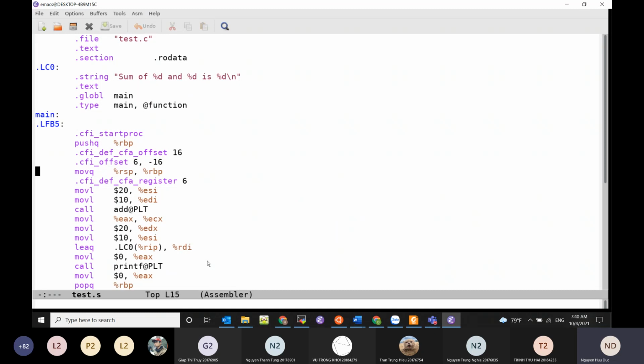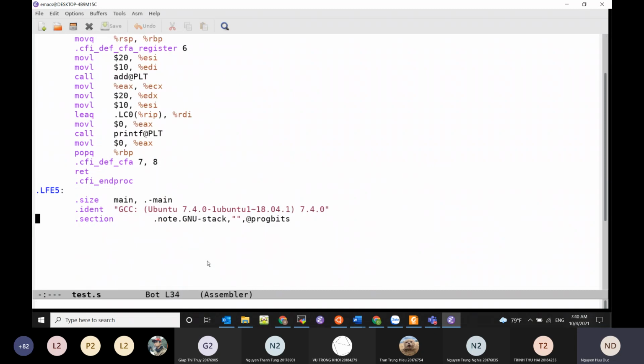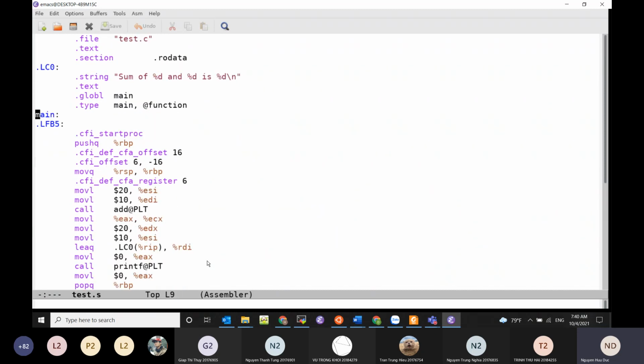So here is the assembly code for the program unit test.c.